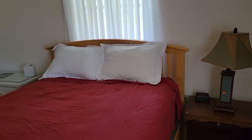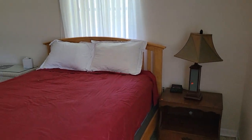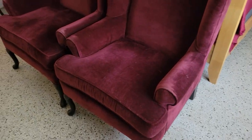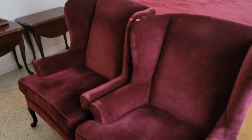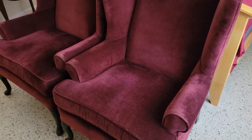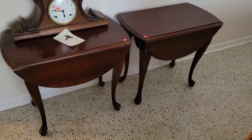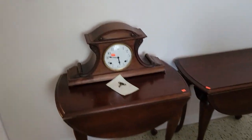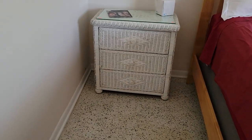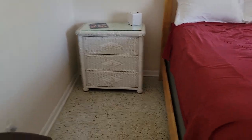Beautiful bed here. Really, really nice condition. We did not strip it yet because the family is still staying in the home — we wanted them to be comfortable. Two matching chairs, recently reupholstered. By the way, guys, we have an entire roll of this fabric. It's beautiful. Two vintage fold-down coffee tables or end tables. Nice Sessions clock there with the key, and it is working. Right here we have a little wicker nightstand.